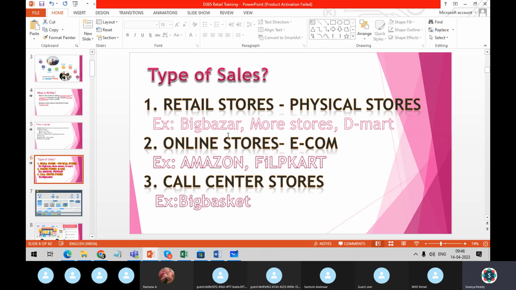We will be covering how to create the product. There are multiple types of products. Service product is there. Normal product is there. Again, product variants are there, with combinations of size, color, and style. Those things we will try to cover. But why? Because it is mandatory. Without items and combinations, you can't create your retail sale.